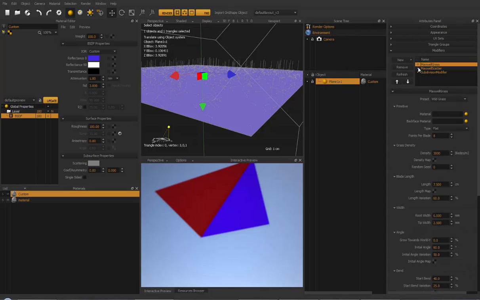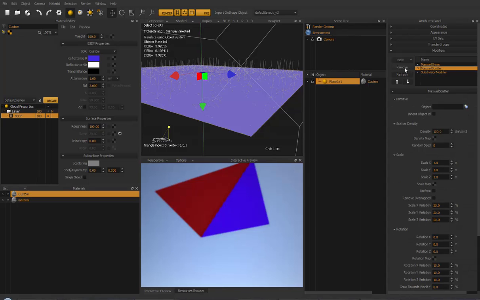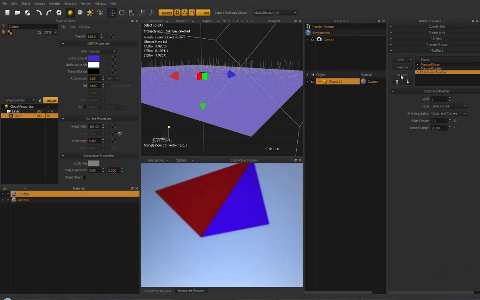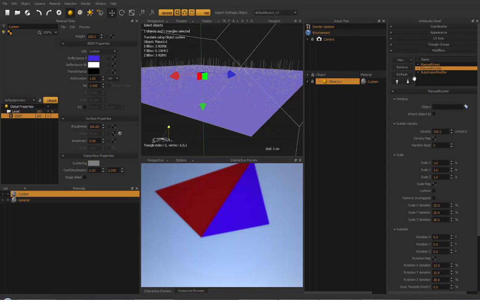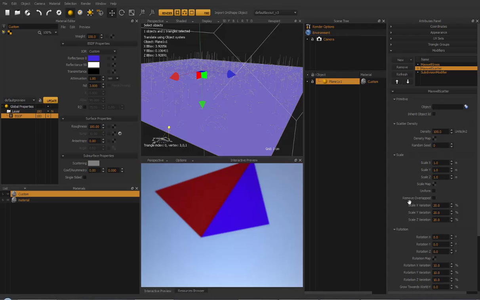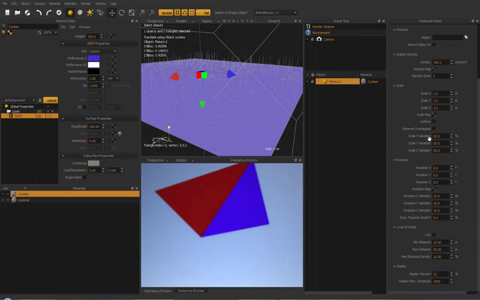You can turn modifiers on and off, so you don't necessarily need to delete them just to see what they do. That's nice. And then you can also remove them with this button here. Sometimes if they don't refresh in the viewport, just click the refresh button here to force a viewport refresh of any changes you may have made to these parameters.